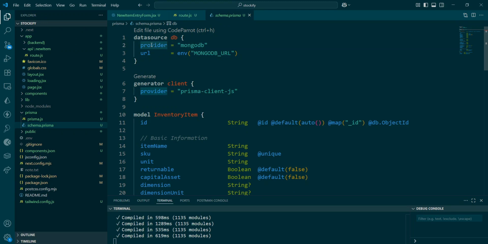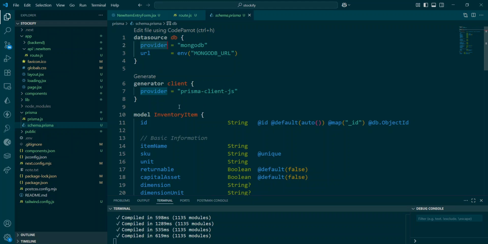The provider can be MongoDB, like this one, because it can be other databases like SQLite, Postgres, MySQL, and all that. But basically, we are declaring the data source. Prisma is expecting this structure.